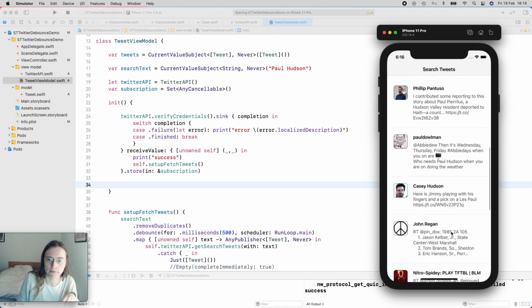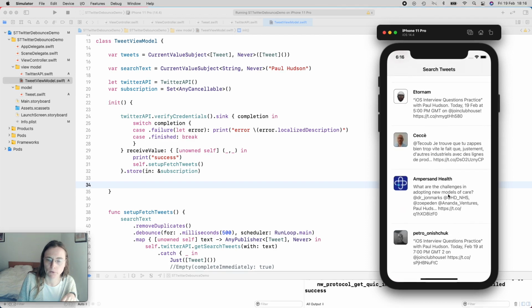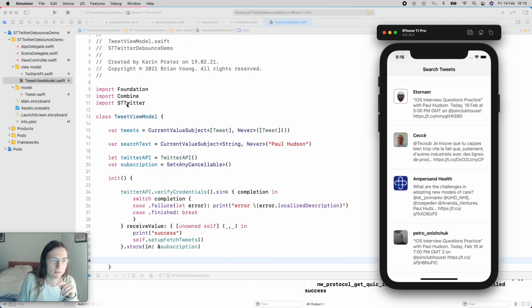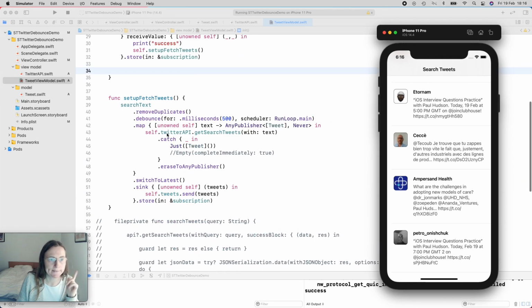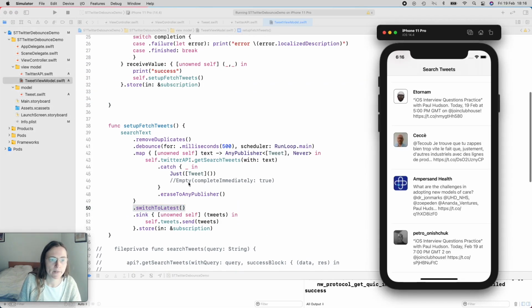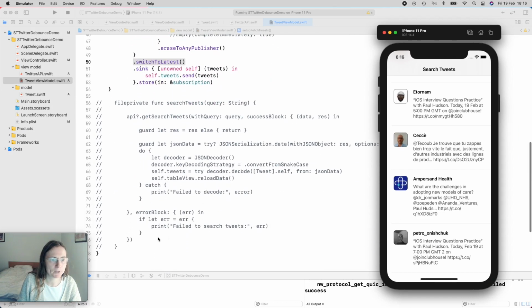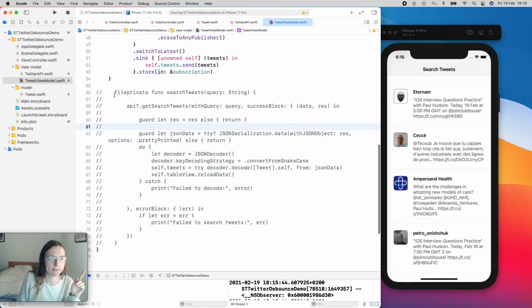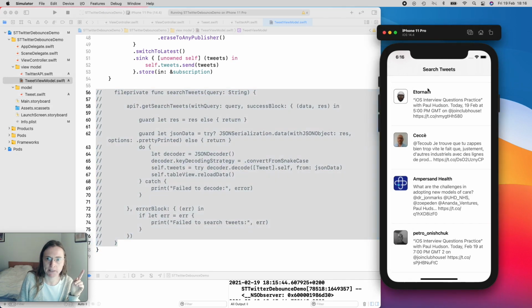Unfortunately, it's not infinite scrolling, because I'm not refetching at the end of this list of 10 tweets. And I couldn't figure out how to use this Twitter thingy. But the good thing is, it's a good example for using SwitchToLatest. Before, you see this one function call that was there, and every time you do that, you fetch another set of tweets, and they might come back out of order, especially if I'm searching.